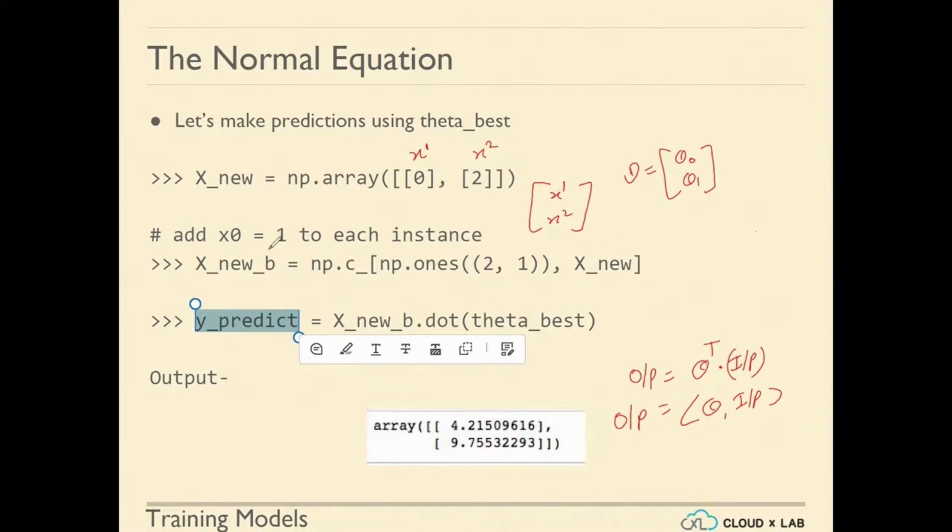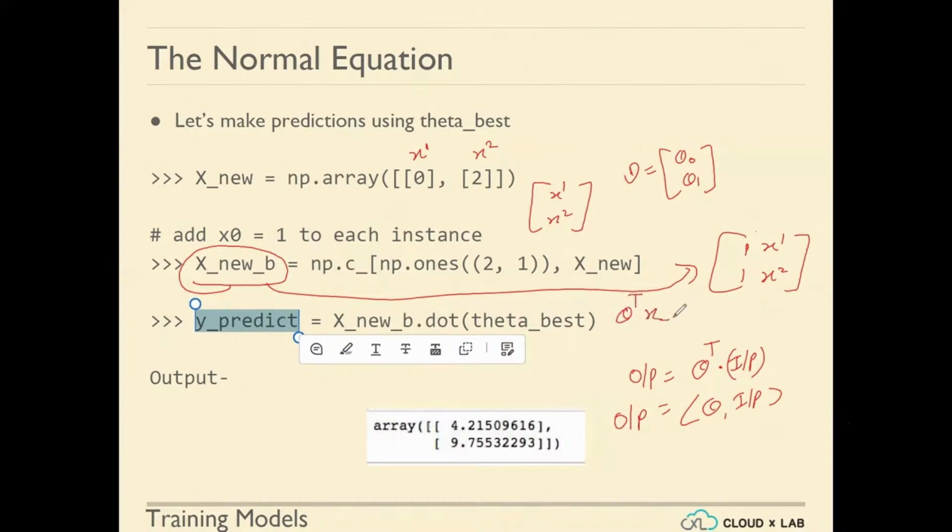Now in x new b, to accommodate this bias term, I will add a column of all ones. So 1, 1, then the first feature of the first input, and the first feature of the second input, because I only have one feature. Now I will use this theta value and calculate theta transpose x new b. So this is my x new b.